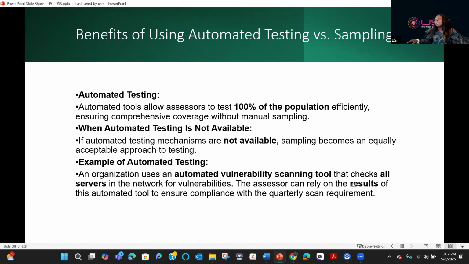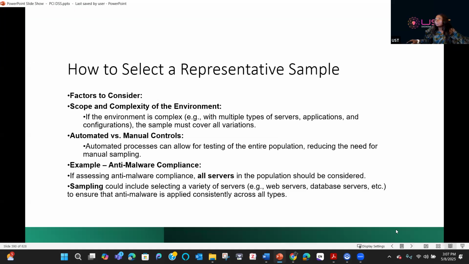The assessor can rely on the result of this automated tool to ensure compliance with the quarterly scan requirement. But how do you select a representative sample? Remember, we said that if you go with 10% out of the 100%, that stands as a representative sample. But how do you select that?